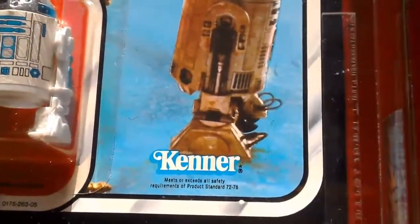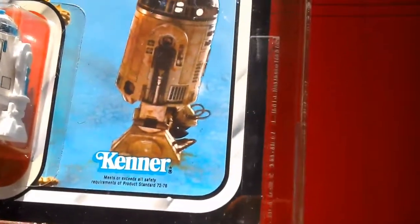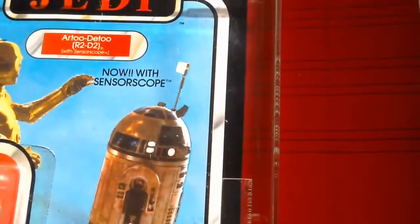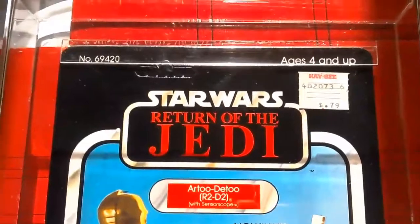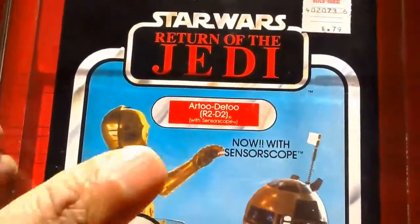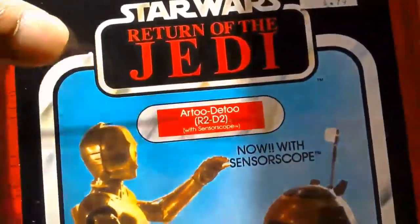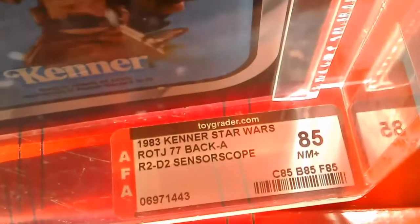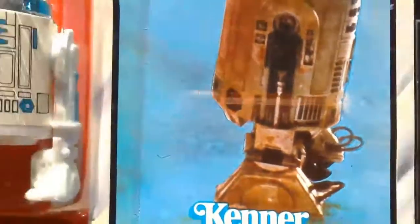And this is a 77 back A, graded by AFA. Really nice. When I first got this, I did this with the comparison with the vintage Saga issue, or VOTC version. There's all the grades and stuff. Very nice.